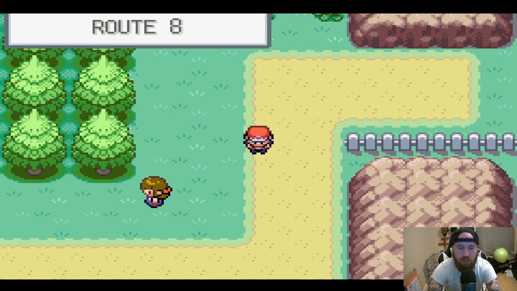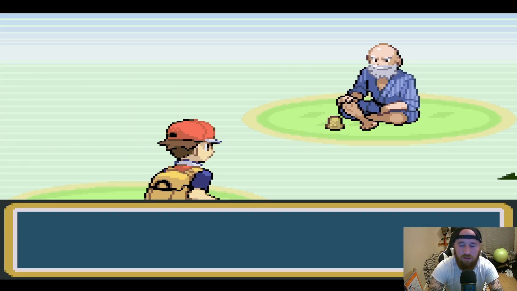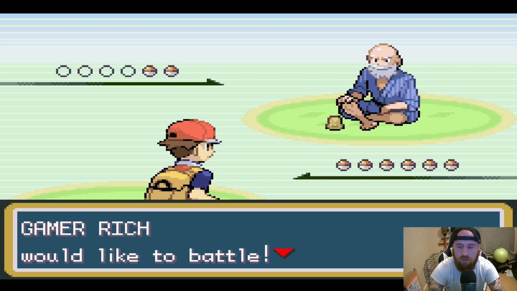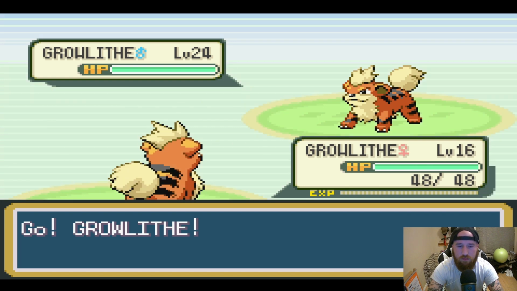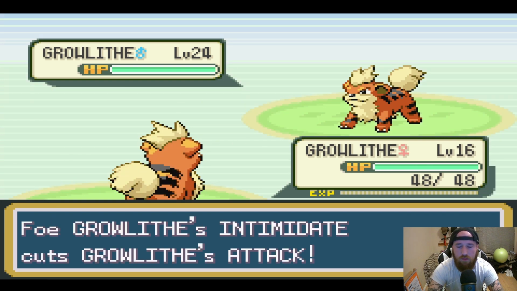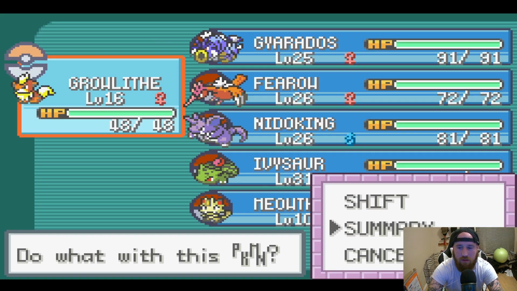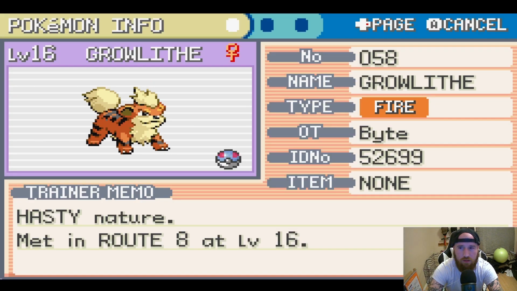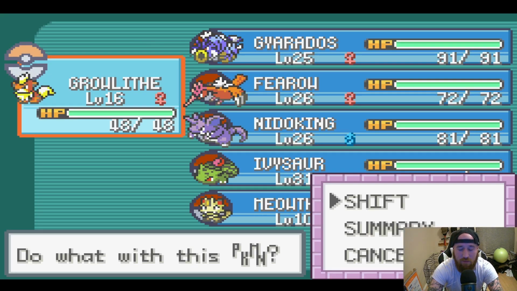Let's see what this old man's got. I'm a rambling gaming dude. I thought he was about to say, I'm a rambling gambling dude. Ah, a Growlithe of his own. Yep. Oh, do we not have Intimidate on this Growlithe? Flash Fire powers up if hit by fire. That's kind of a bummer.